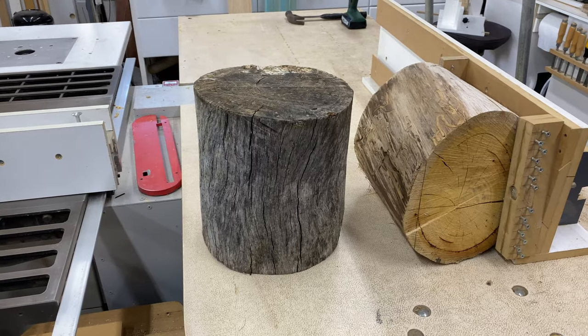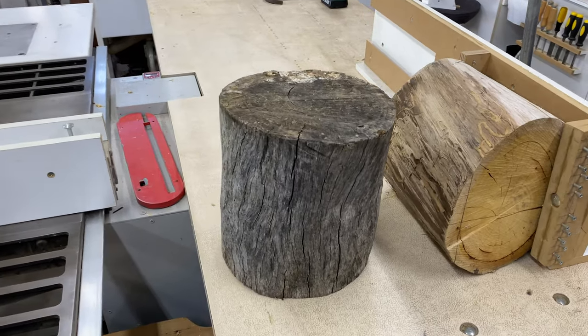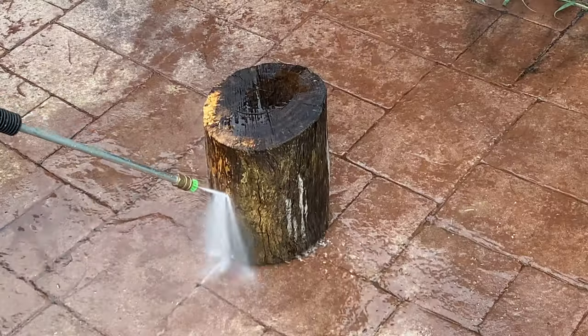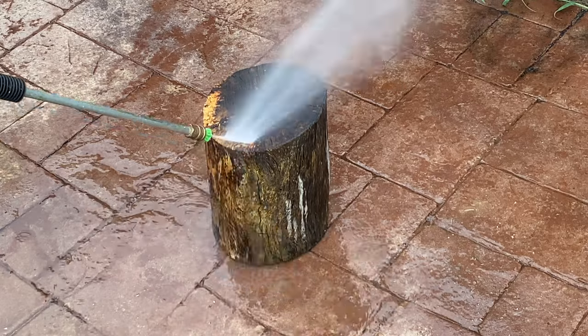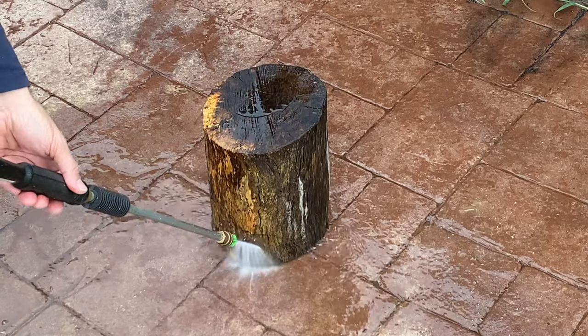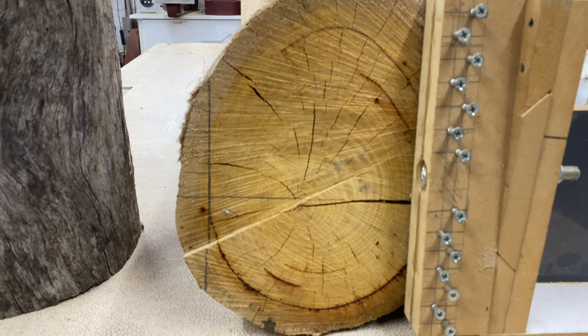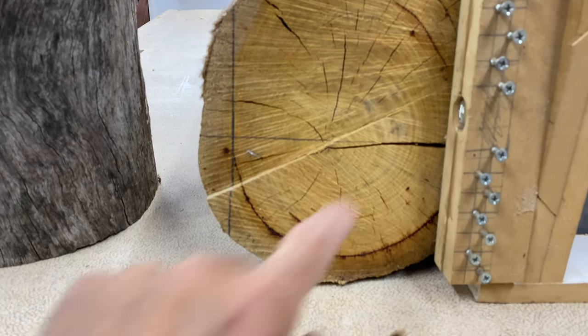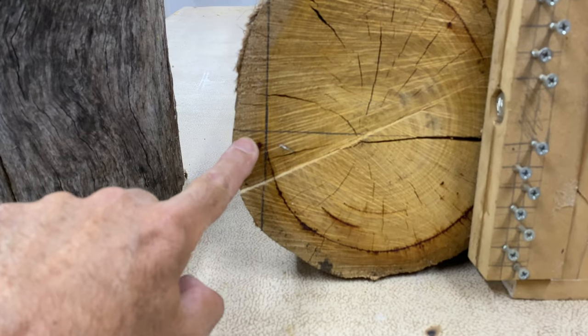I ended up with these two very different pieces of firewood. The one on the left had been slightly buried for a long time, so I hit that with the pressure washer first to remove all the dirt and some surface rot. The one on the right hand had a huge split in it, so the idea was to cut it into slabs parallel to that split to get the most yield.